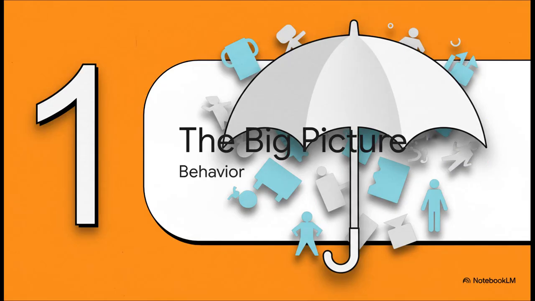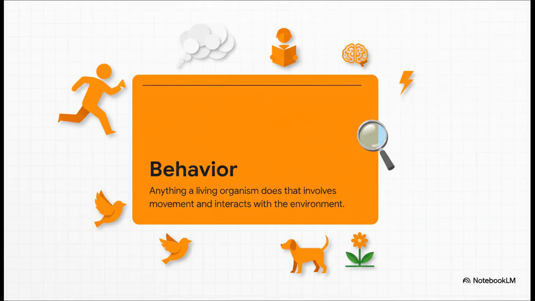We're going to start with the broadest, most all-encompassing term of the three, and that's behavior. You can think of this as the giant umbrella that everything else in ABA fits under. It really is the starting point for the entire science. The scientific definition of behavior is actually beautifully simple. It's just anything a living organism does. That's it. It's that broad. It refers to the total activity of an organism, a concept that covers everything from the tiniest muscle twitch to the most complex thought process.